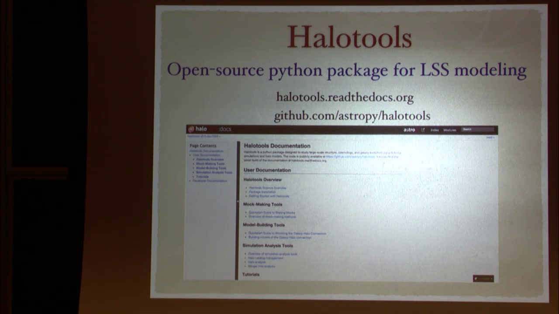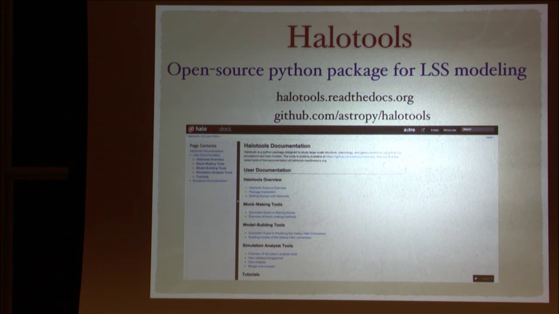So lately I've been working on an open source project designed to build and test models of large-scale structure formation. Just like the CMB has open source codes like CMBFAST and CAMB, CLASS, where you can have a particular science target of interest, like say neutrino mass, and then change one particular piece of the code and swap out the feature of interest, and then use the rest of the code base in order to propagate that through to, say, the CMB temperature multipoles. So I'm designing Halotools to be able to do the same thing for large-scale structure observables.